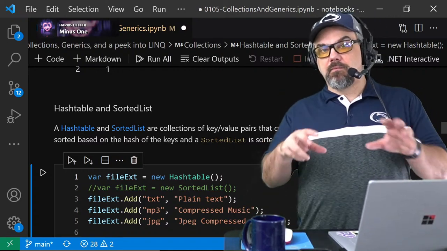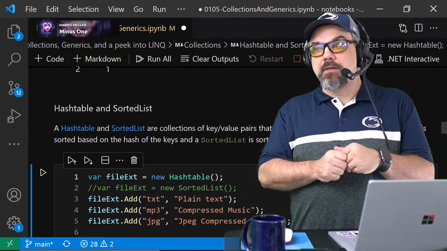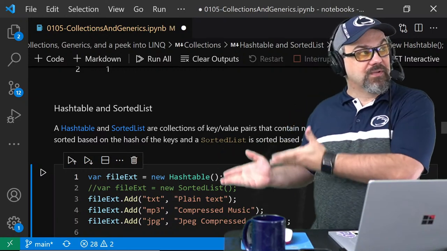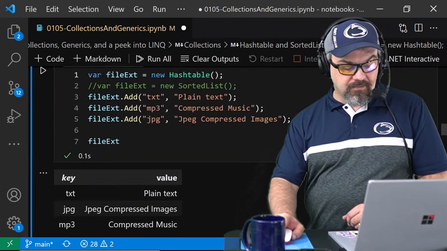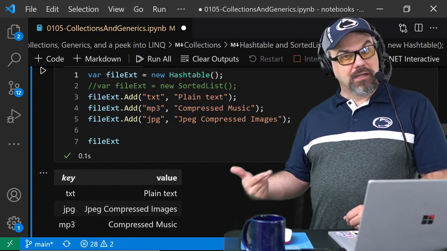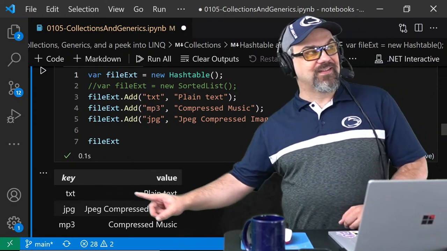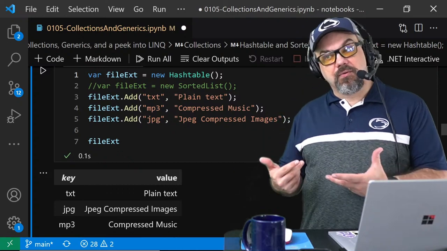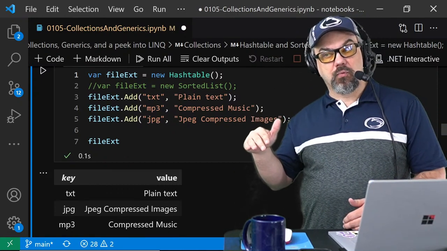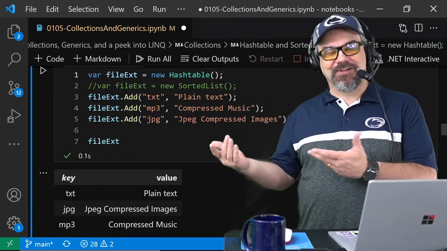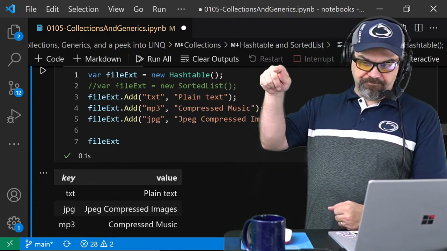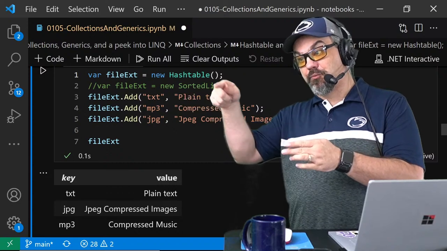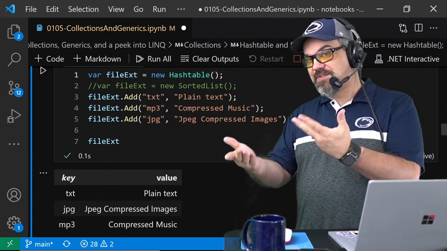And like I was saying, how they're stored, how you interact with them, and the order that they're presented varies based on those different types of collections. We saw here, as a hash table, these are presented in this hash order. As a sorted list, they're sorted based on the text of the key. We have other types like stack and queue that are ordered based on the order that they entered the collection. A stack is first in, last out. So the last element that you've added to the collection will be the first element. You'll see this in a little bit. A queue is first in, first out, right?